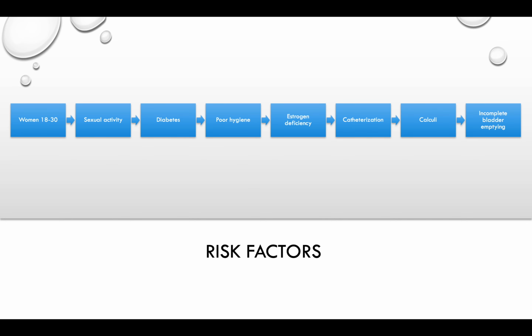Poor hygiene. We need to make sure that we are teaching proper hygiene techniques, not just to men, but also in particular to women. We want to make sure that they are cleansing away from the urethra and not towards the urethral opening, so that we're not inadvertently dragging pathogens into an environment that should be sterile.